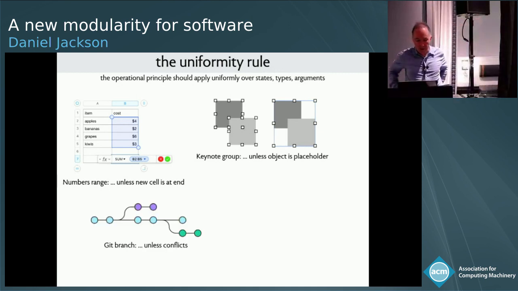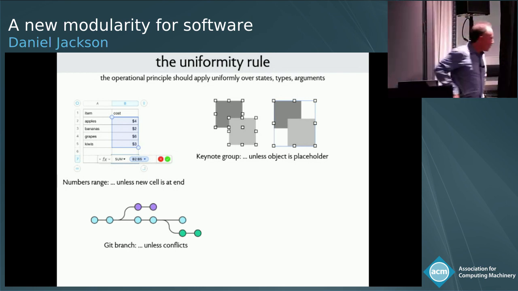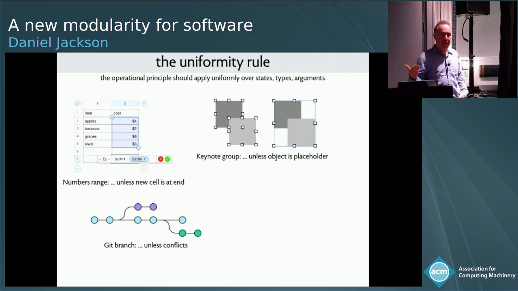Another example from our favorite program, Git. So, there's a concept of a branch, and there's an operational principle that says if you want to start a new line of development, then all you have to do is create a branch or switch branches. Except that's also not uniform, because there are all these caveats. Well, you'd better be in a state in which you don't have any conflicts. And then it turns out there are all kinds of things you have to do, and if you fail to do those or are unable to do those, then there's another concept of stashing, which is a kind of band-aid to make up for the fact that you're in this horrible state you can't get out of.